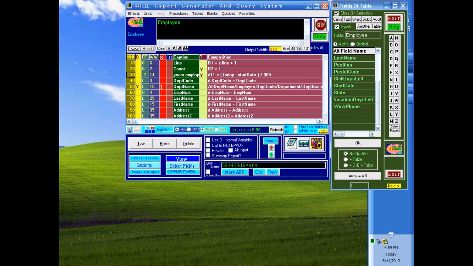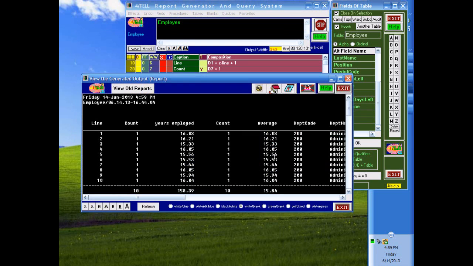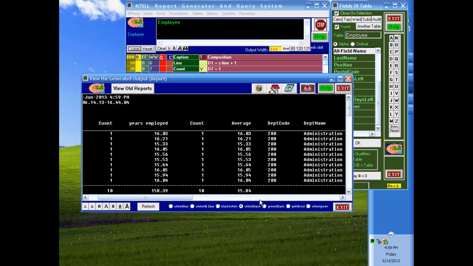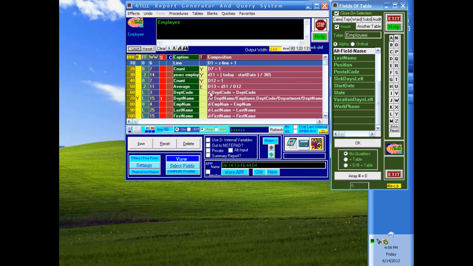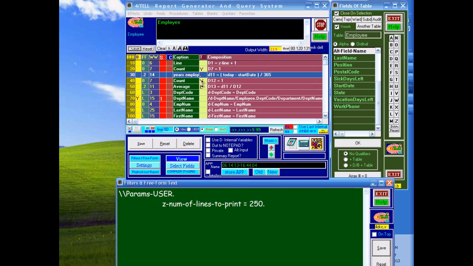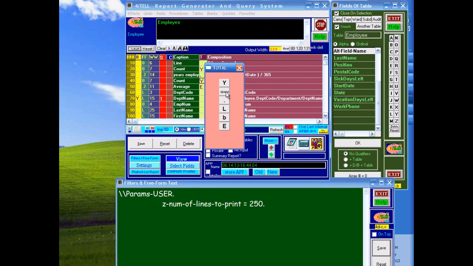Now let's add an average calculation. So for the administrative department, administration, the average years worked is 15.84. We don't need to see the raw years employed, so we can make that invisible along with the counter.